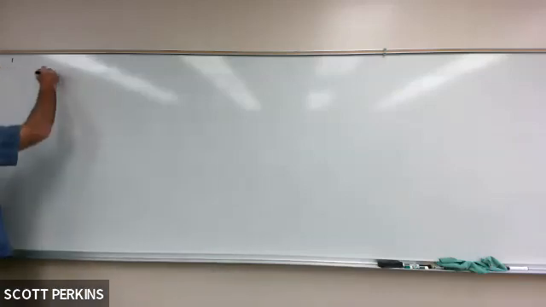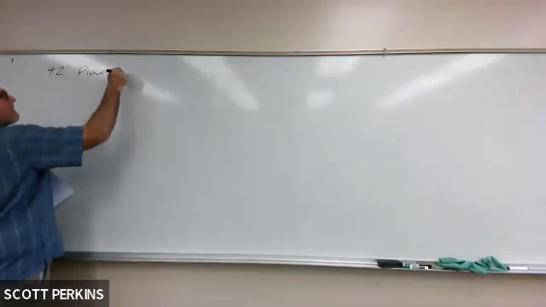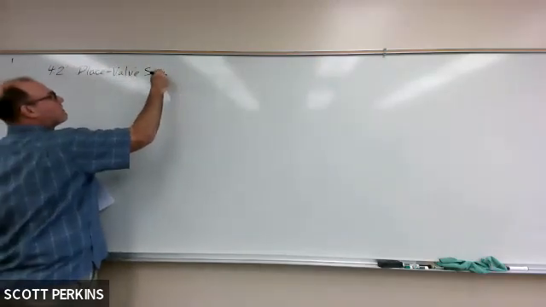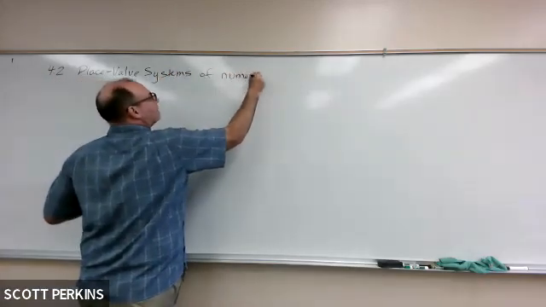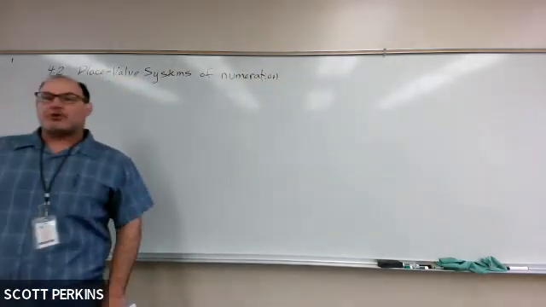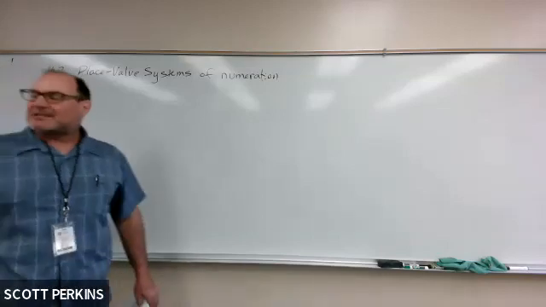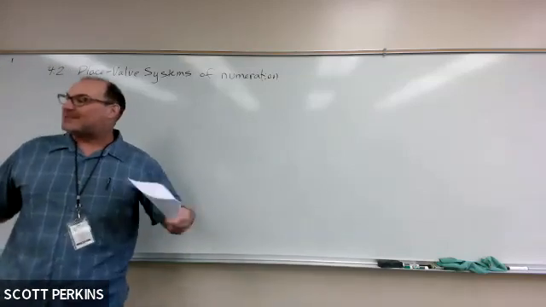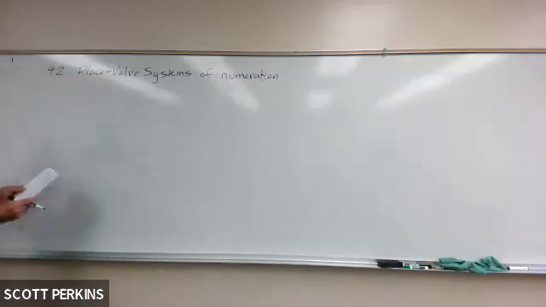So this is section 4.2. And in section 4.2, we're going to talk about place value systems of numeration. Remember, a number is the how many, the numeral is the symbol that represents it, and then a system of numeration is all the rules with your numbers and your numerals and how they go together.